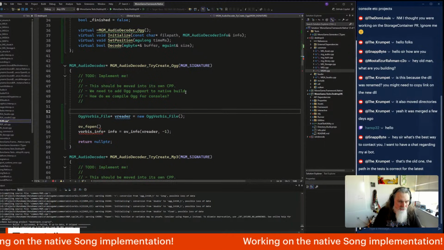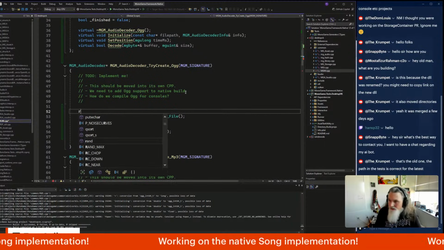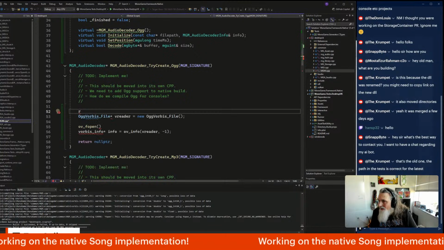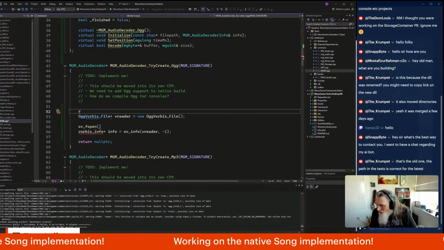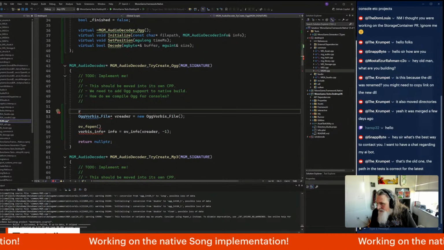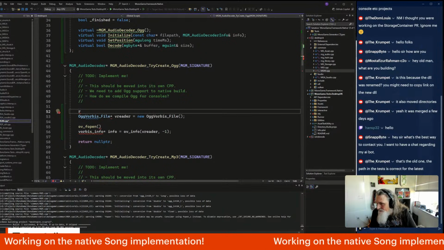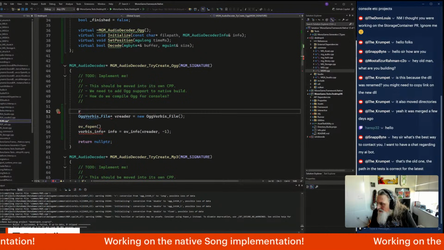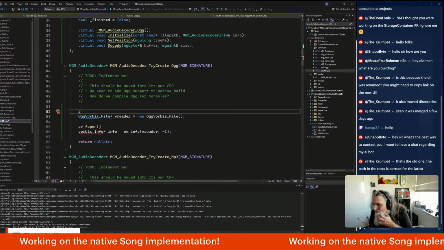So I'm just going to do this, and if it is valid, then it's supposed to allocate the decoder object and return it. That's how the design of this implementation was supposed to work. Need to verify that.